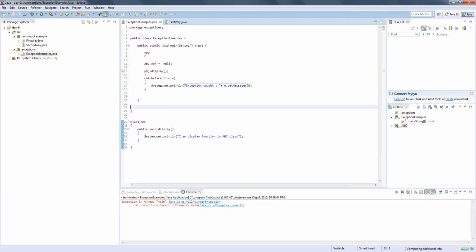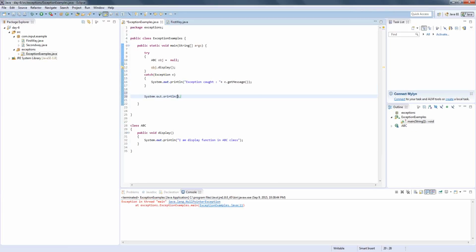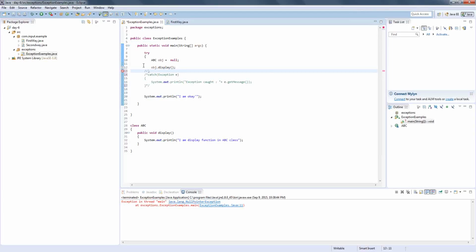Now what will this do? Suppose this try catch block is not present right now and I've commented it out. This will not get printed. Why?